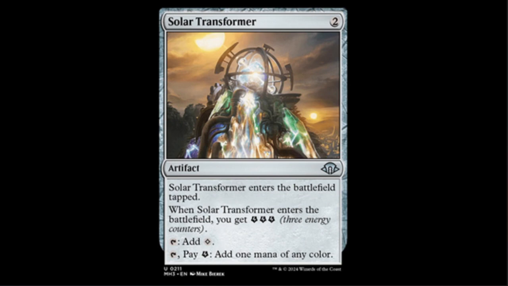Next, we have Solar Transformer. So this thing is pretty something. 2 colorless, enters the battlefield tapped. You get 3 energy when it does. Tap for a colorless, or tap and pay an energy to get 1 mana of any color. Now, probably not the mana rock most decks are wanting, but if you're playing energy, this is the mana rock you've been looking for, because you don't have to pay energy to get mana out of it. I mean, it taps for colorless, and to be fair, maybe you want it for waste mana. Yeah, you never know.